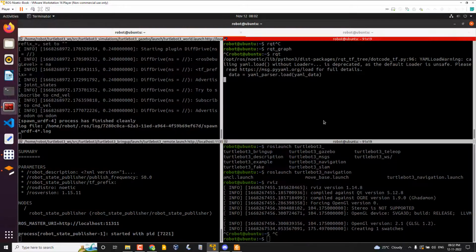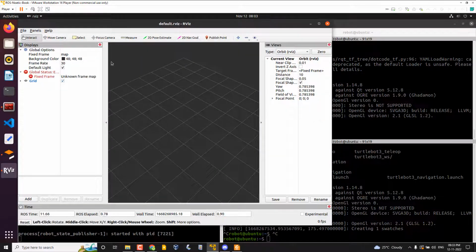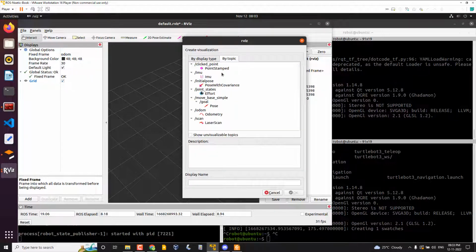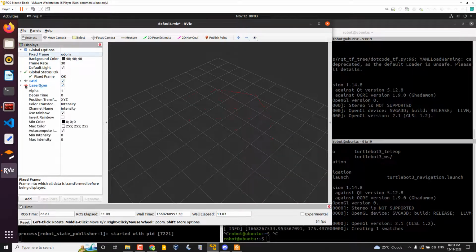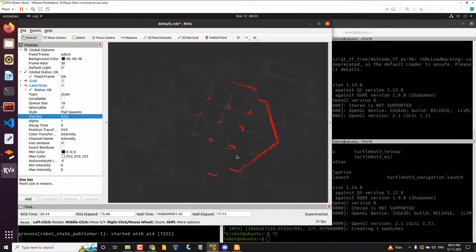In order to visualize, just open RViz. Currently the fixed frame is odom, there is no map, and we have to add the laser scan. Let me check. You can find the laser scan is here.